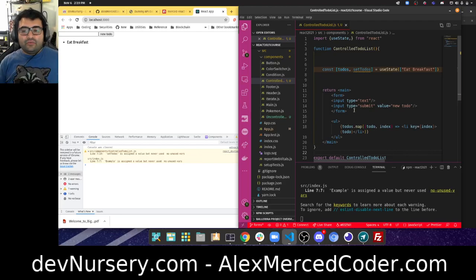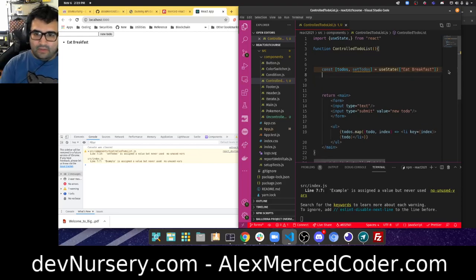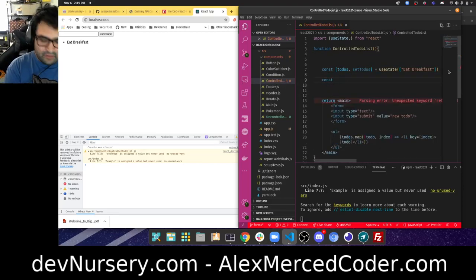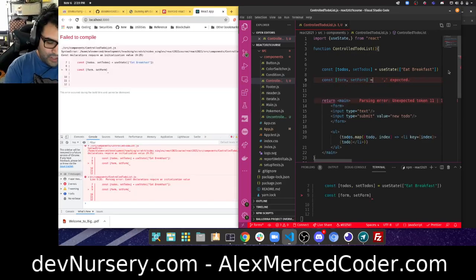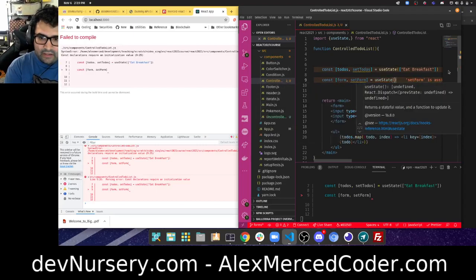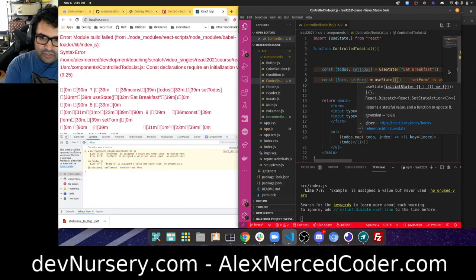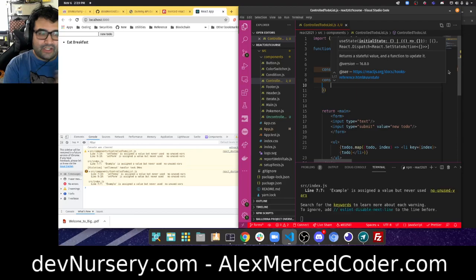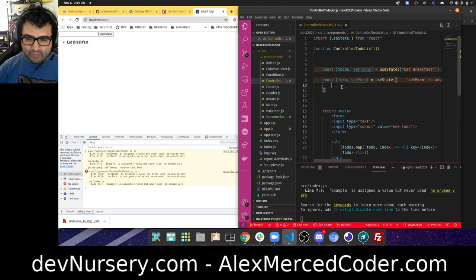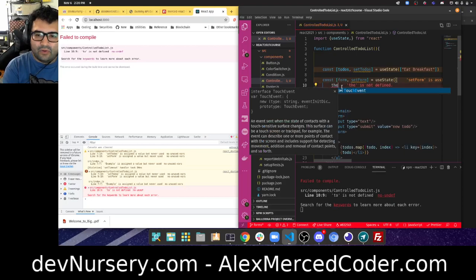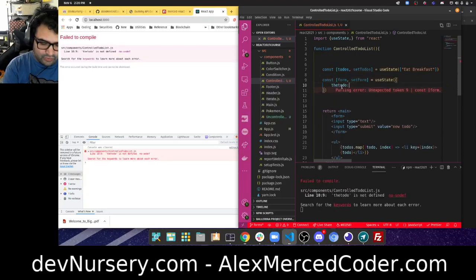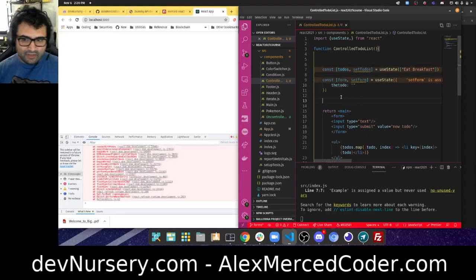But what I need to do is now give the form its own state for tracking the form. Okay. So what I'm going to do is say const form, set form, use state. The state in this case should be an object, and this should have a property for each input. I only have one input, so I only need one property. So we'll call this property the to-do. And the to-do right now equals nothing. It's just an empty string. So that's my initial state.